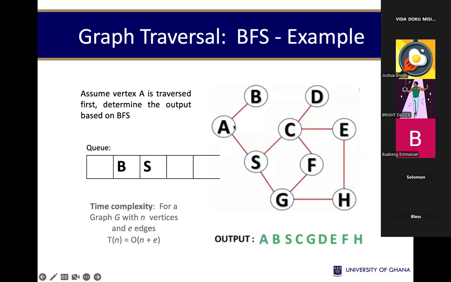So let's say that you are the first person, right? That you are in front of the queue. So once we put you to be served, okay, all we are going to do is identify your adjacent nodes, B and S. They are your friends. They are people who are at the side of you.